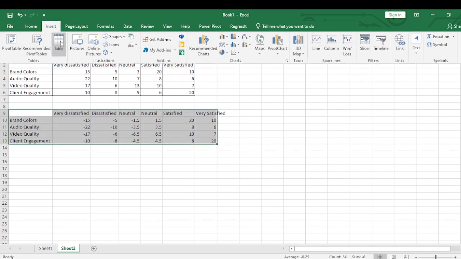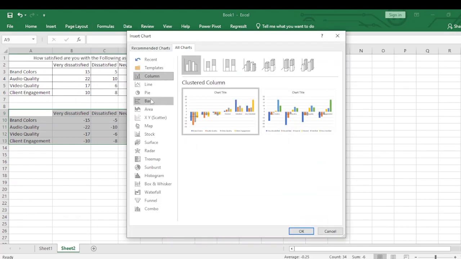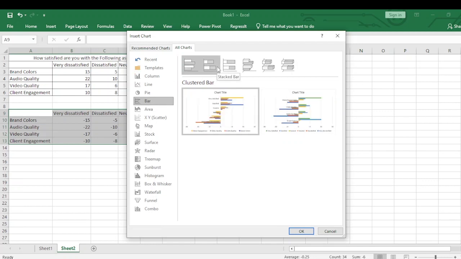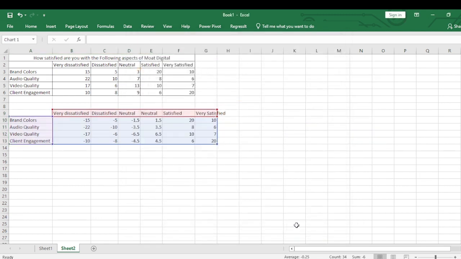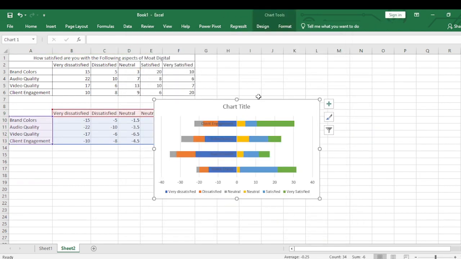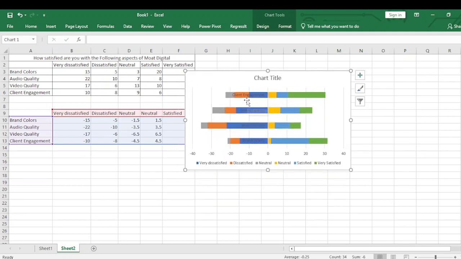So once that is done, we can insert the chart. You highlight, go to insert, recommended charts, all charts, and then bar chart, then you choose this second one, and we want a chart like this, so I'll choose that one. Okay, and at first glance you can see something is not okay.